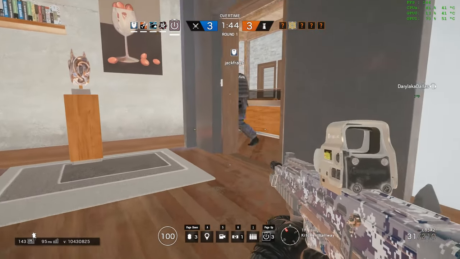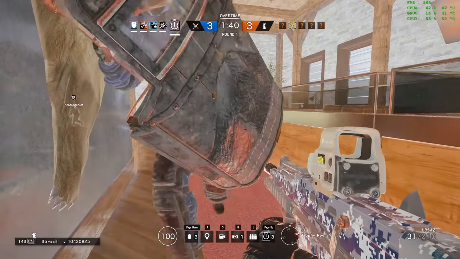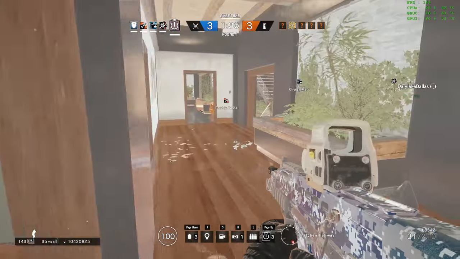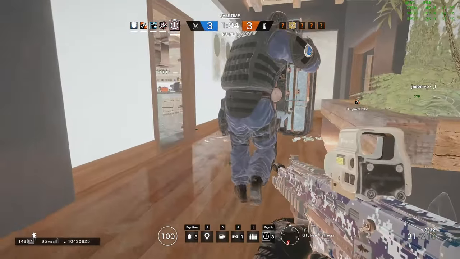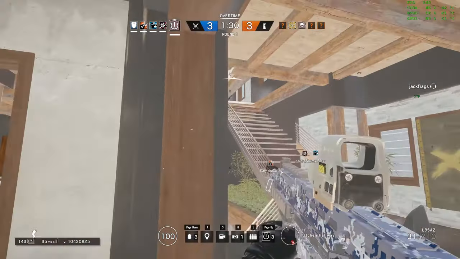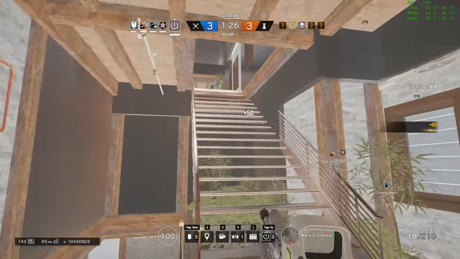Is a banner gonna come over here? Let me see if I can get it. No, they have a Jaeger. Jaeger got my top of the stairs, Jason. Oh, nice.